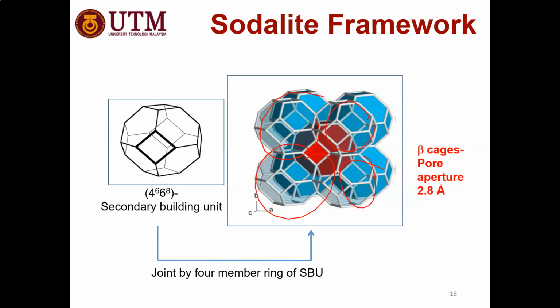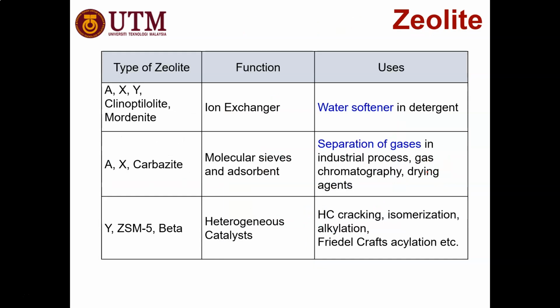Okay. So bila join macam ni, dia akan ada juga selain daripada pores yang ada masing-masing, dia pun akan ada beta pores. Maknanya bila 4 join tu dia ada lubang kat tengah ni, pores dia. And this pore is around 2.8 Angstrom. So 0.28 nanometer. So ni bagus jugalah kalau kita nak yang kecil kan. So this is how they form the pores.